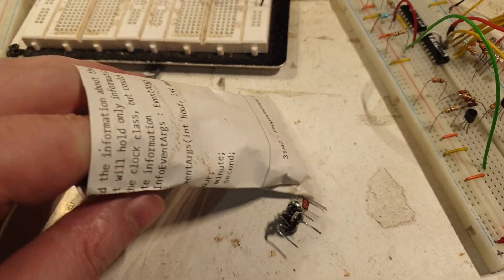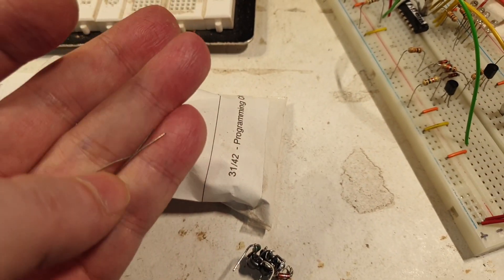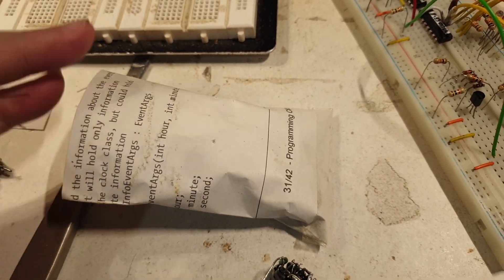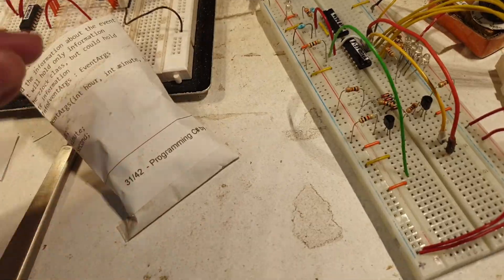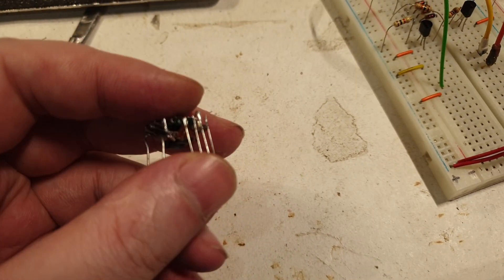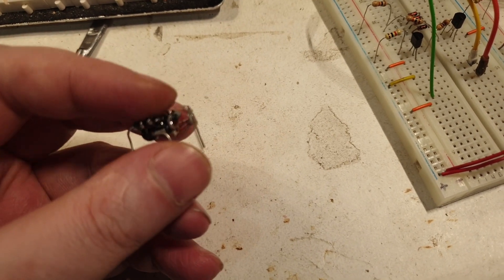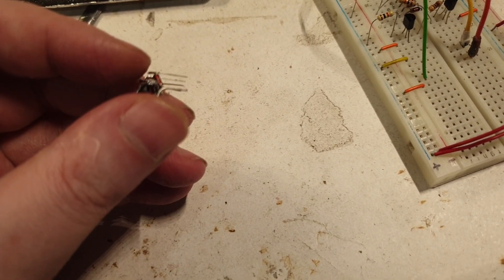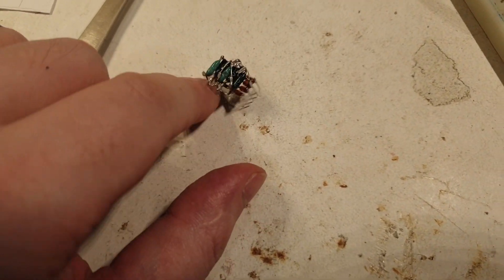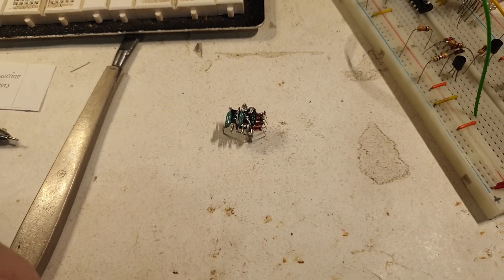These are all legs from resistors — all of them. I have a lot of cut pins set aside, and when I need to make a component like this, a connection, or a link of some kind, I have very good quality wires to work with. That's very important. Pretty much the circuit is looking like a small, very weird little dog right now.